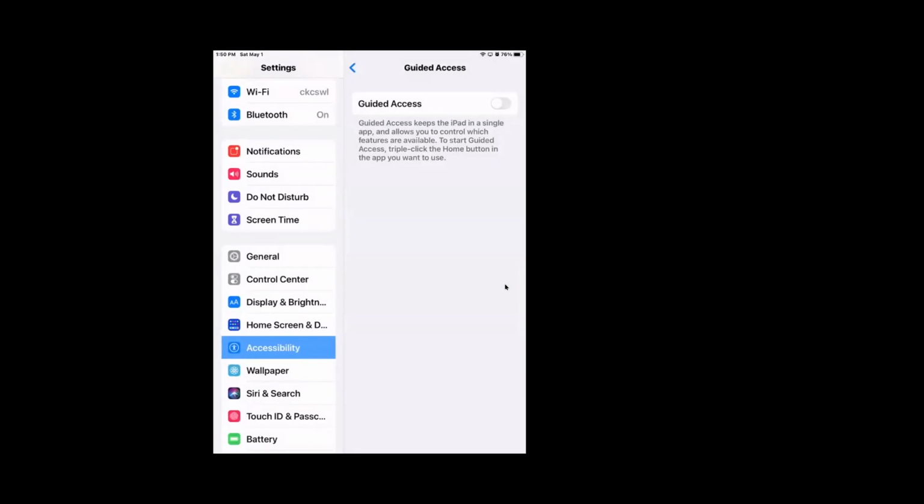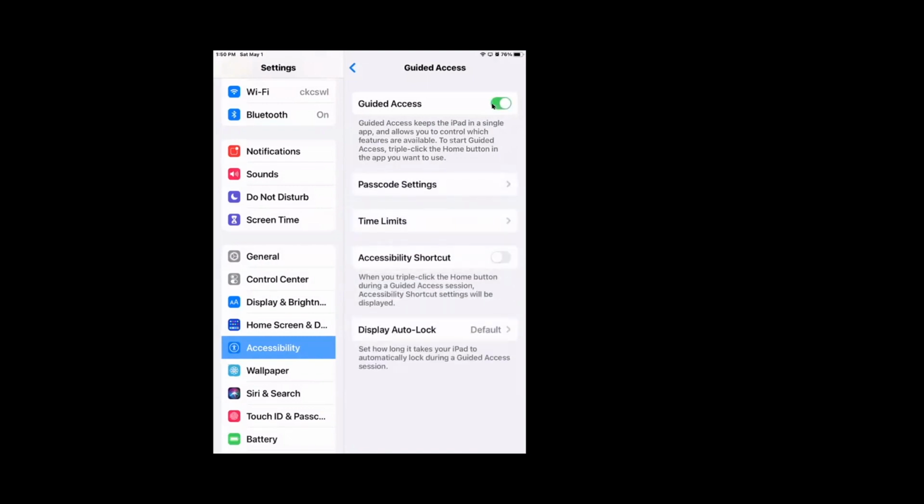Okay, so here's guided access, and you can enable it by touching this toggle, and you notice that it keeps the iPad in a single app. And you've got some passcode settings and time limits. So just look through those and you can specify.